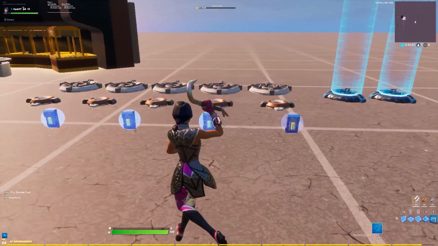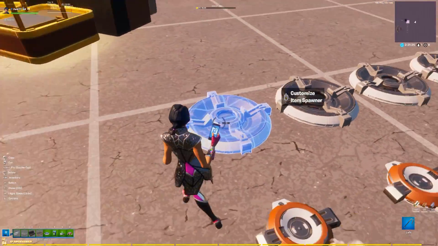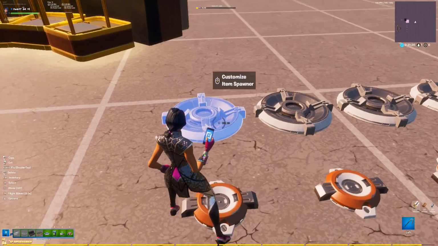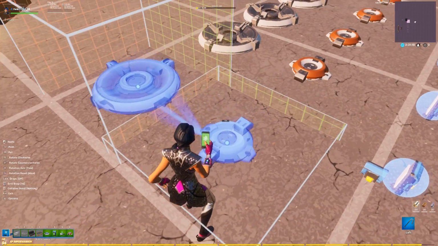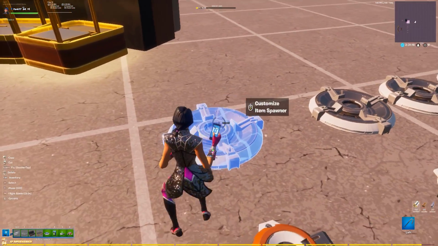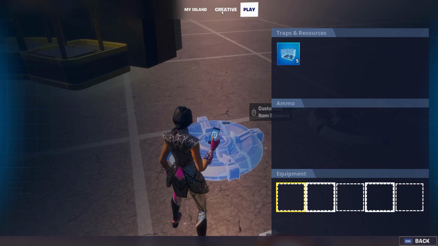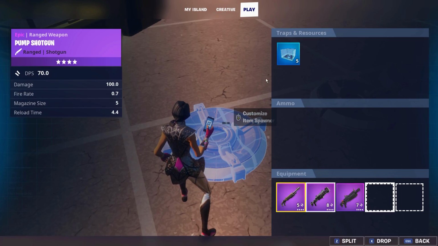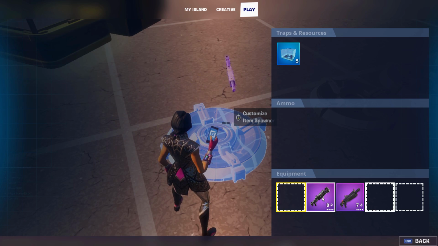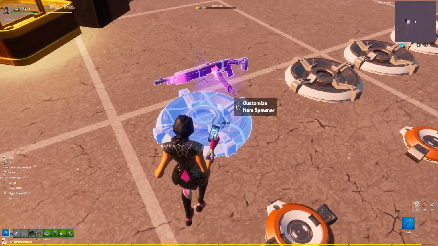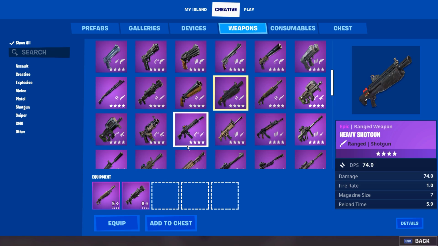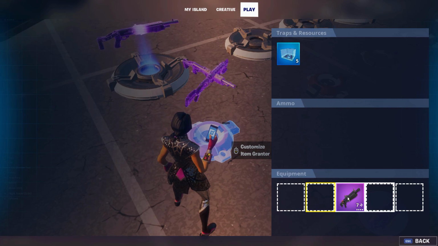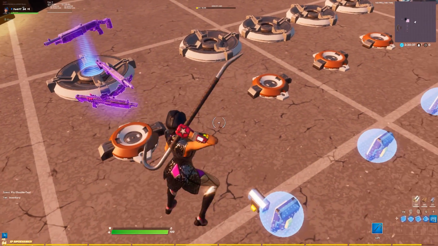Now we're going to fill the devices with items. This next part is really important, or the whole selector will not work right. Each granter and item spawner need to be filled with the exact same weapons in the exact same order. So for the first one, I'm loading up shotguns, and notice I drop a pump, then attack, then a heavy in the item spawner. So I grab those same items in the same order, and I drop in a pump, then attack, then a heavy into the item granter.